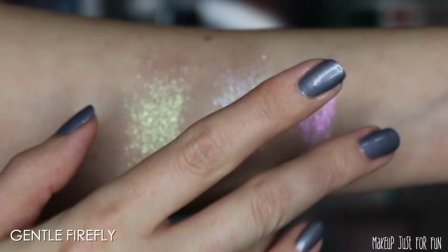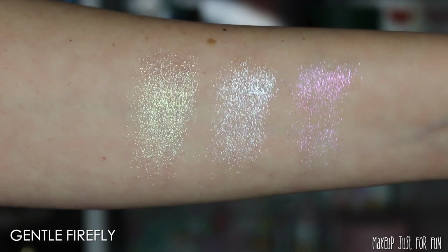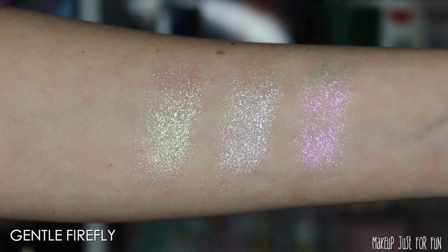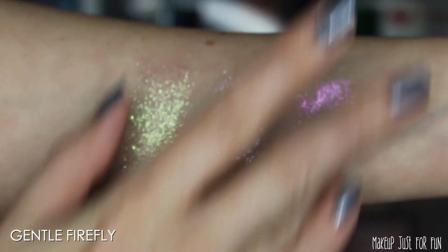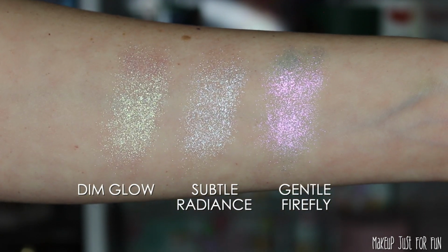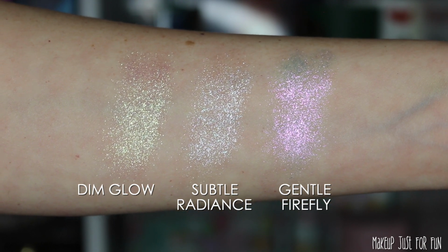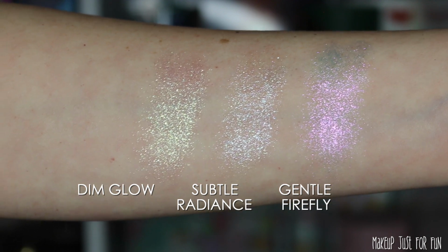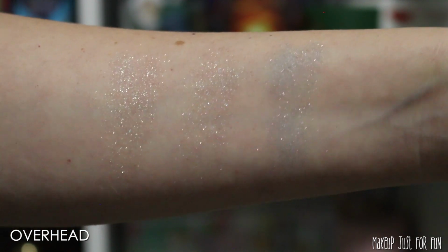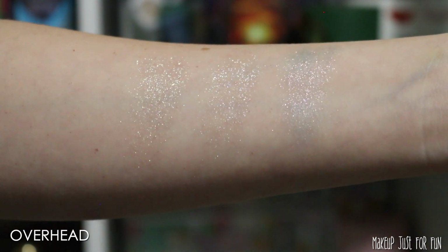Personally, this isn't the type of highlighter that I tend to prefer, but the way that these shift and shimmer and the way that they are incredibly foily, if you layer them up, they can be quite opaque. So I see myself using these highlighters on my eyes more than on my face. These would also be very pretty on the body if you were doing like a cosplay or a costume or something like that. Or honestly, maybe that's just your everyday. You want a body glitter every day. I was a kid in the 90s and the early 2000s, so I'm definitely not here to judge a body glitter look. I think these would be more useful on the eyes or the body for me personally.